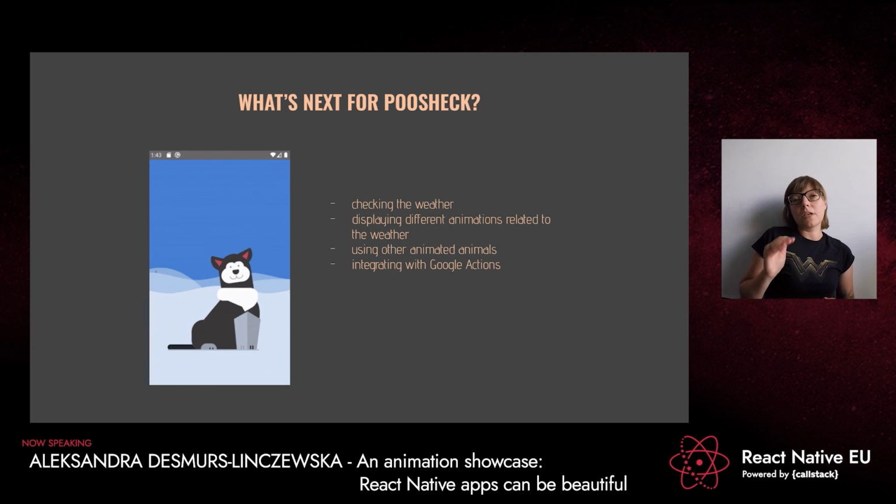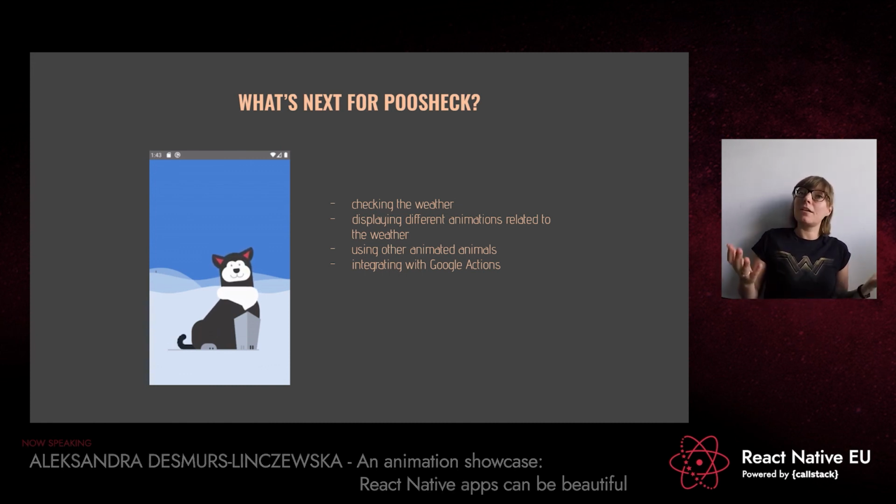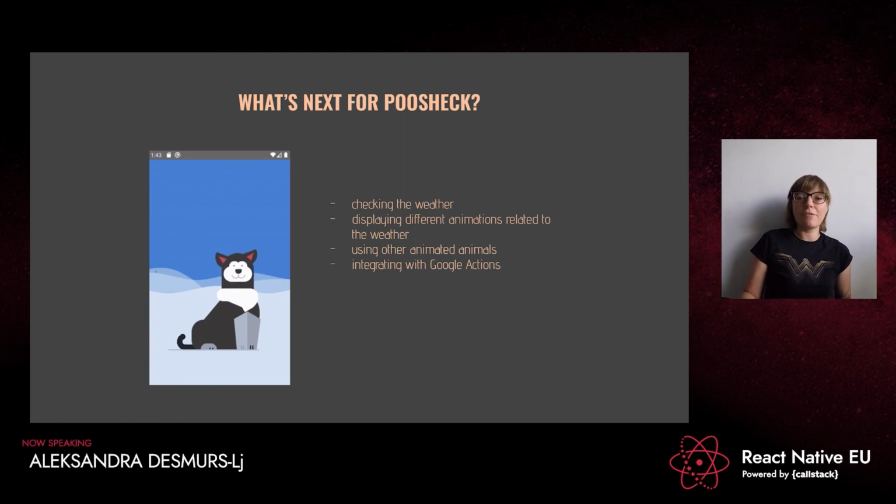And the top of the top for me would be to integrate Google Actions for this app. So my dream is that my 5-year-old kid will be able to pick up the phone and say, okay Google, ask Pushak about the weather, and that's when Pushak will tell him about the weather. I'm hoping to be able to achieve that, and maybe I will. Maybe that will be a topic for our next talk in the future. Well, you never know.